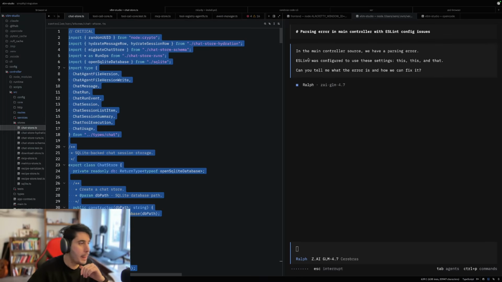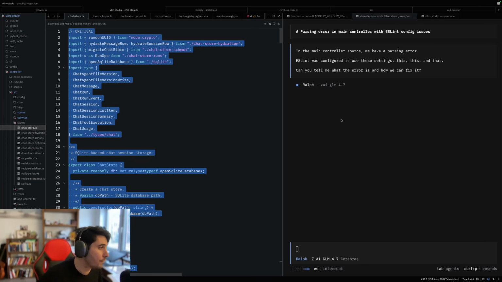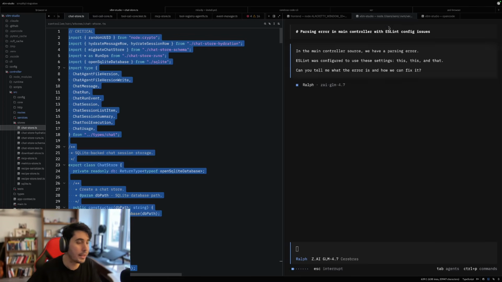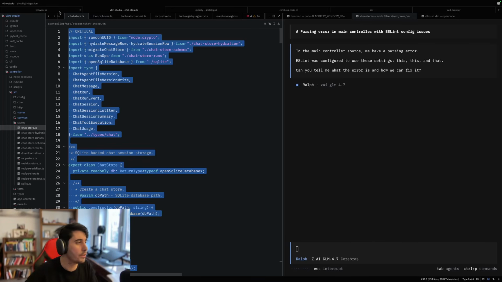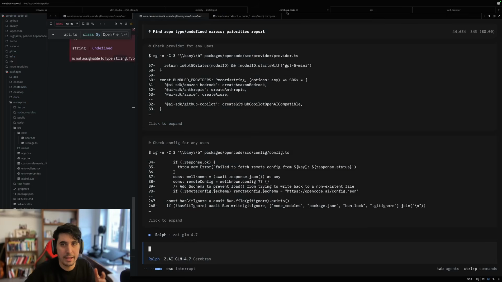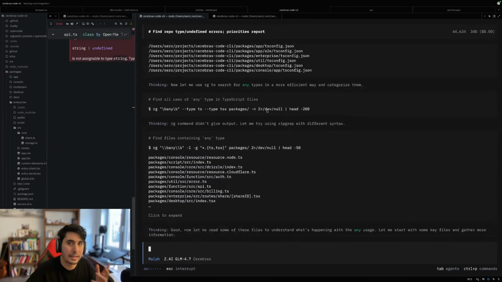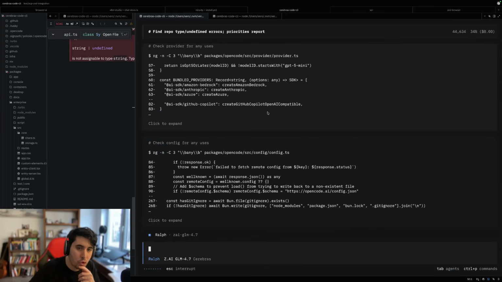Now, the problem with fast models, and the same thing with the GLM fast models, is that typically they go so fast that they just destroy all your credits. They use up all your credit usage, and you will be left waiting, sometimes hitting, what are these called, cooldown periods. With fast models, both in GPT, for example, and in Cerebras, I've run into this a lot. But when it does work, it's great. I love the ability to just give it a task and then very quickly have it go over and clean everything up. So now it is still working, but it has gone through so much code.